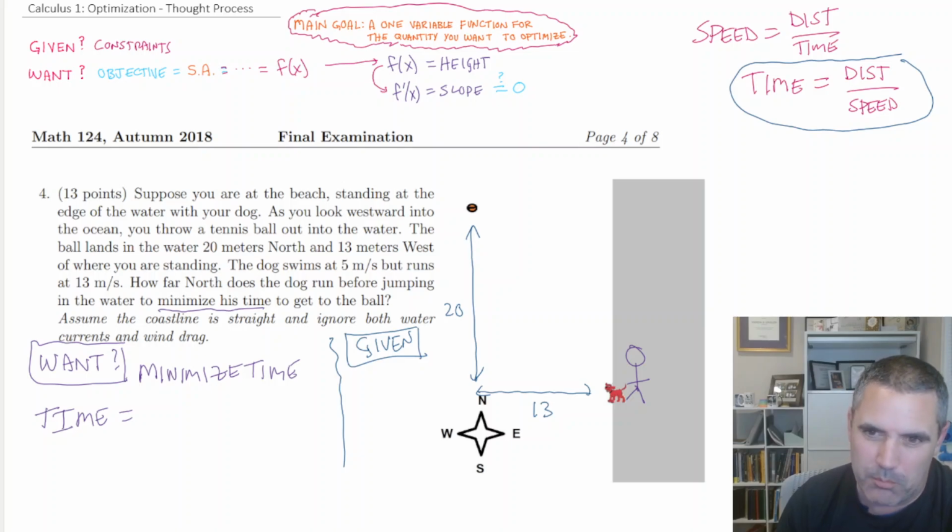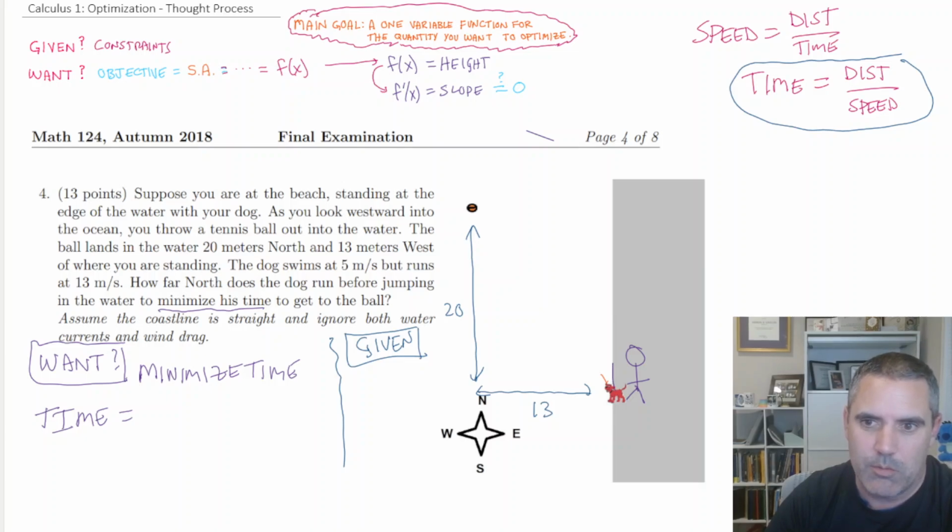Now, if you've never seen a problem like this, you might have to run an experiment, but you definitely have seen these in the homework. If he goes straight there in the water, there's a problem with that. That's kind of like an end point of the problem. But the problem with that is that he can run a lot faster than he can swim. So that's probably not going to be the answer. It would be an end point we might need to check as part of our decision making, so that now the question presents itself.